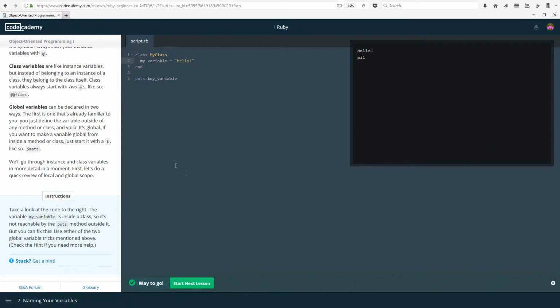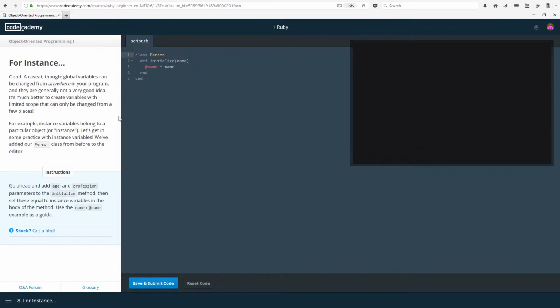However, if you did this as an instance, oh, okay, you still get it. What about... Oh, no, this is an instance and the previous one was... what's it called? A class. Okay, so you can do it any of those three ways, according to Codecademy. So let's just leave it as this and move on for now.